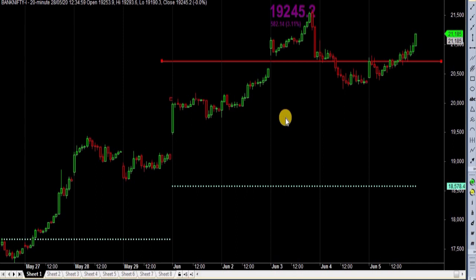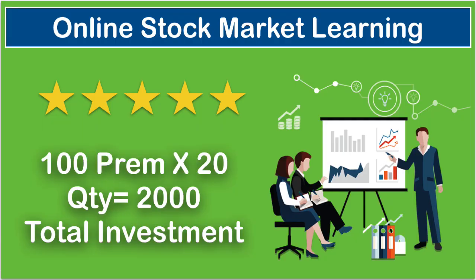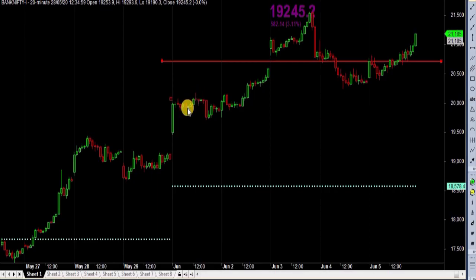So once you buy this weekly call option for the strike price of 20,700 rupees, say for example, I'm buying only one option right now. The investment would be the lot size, the lot size of the Bank Nifty is 20, and the premium would be, say for example, 100 rupees. So 100 into 20, it would be 2,000. So my total investment is 2,000 rupees in this strategy, and I bought on the very first day when Nifty was somewhere here, and the option price was somewhere around below 100 rupees.